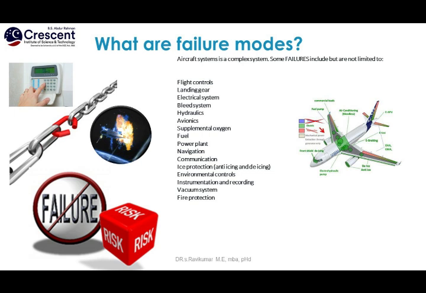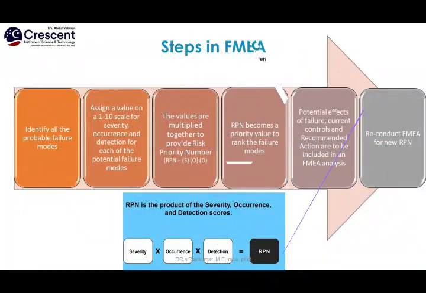Sometimes the RPN scores are the same or very close, one is 95, one is 96, one is 97. Which one will you give more importance? For that we have an action priority table. We will look at that also. So these potential failure modes can be controlled by finding this RPN. The RPN will normally be within 100. Depending upon the type of design or type of process which you are choosing, you can select the values of RPN which you have to give more priority.